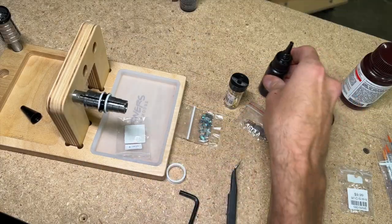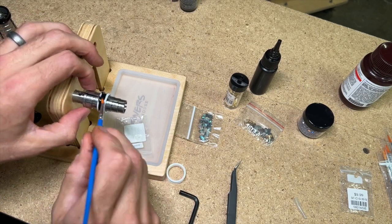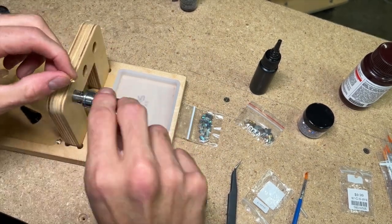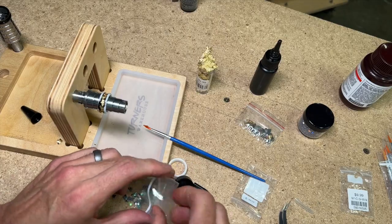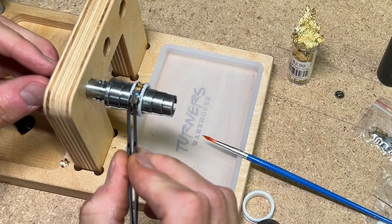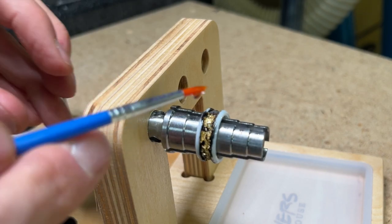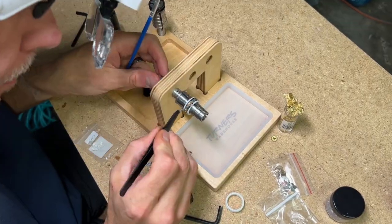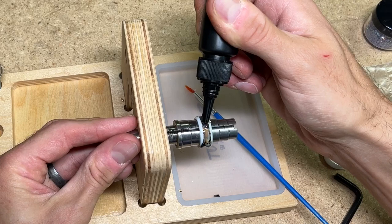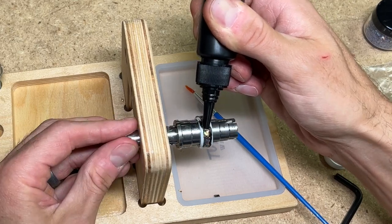I wanted to do Gretchen's ring first, and for this one I wanted to try that gold leaf and see what it looked like with a little bit of that black showing. I didn't want to cover everything, so I thought it'd be kind of a crackle effect, and then on top of that I wanted to try out the power shells. I've never used those before and I thought that would be a pretty good combination with the black background. To apply everything you just add a little drop of UV resin and then place your pieces one by one — you have unlimited working time so you can get it arranged exactly how you want, then lock it in with that UV light. Once you have all the pieces arranged, it's just a matter of applying more UV resin — that little squeeze bottle really makes this easy. You can apply a lot at once, spin it on the mandrel, and once everything's set the way you want it, hit it with the UV light and it's done.